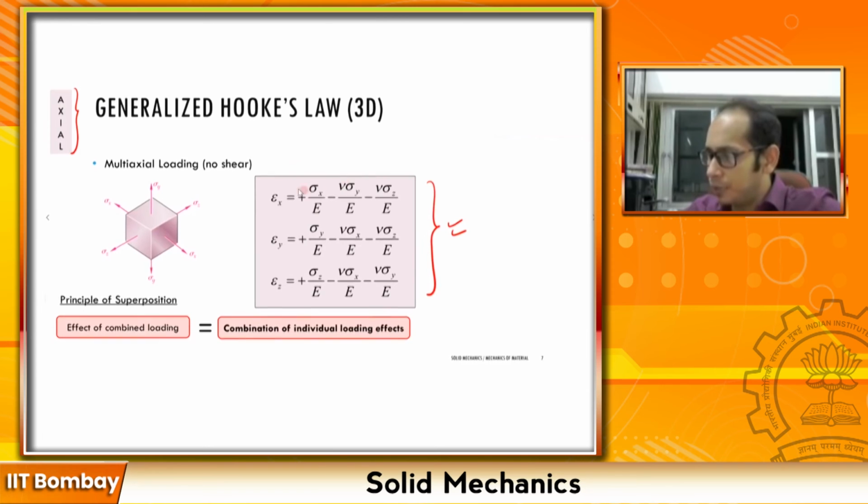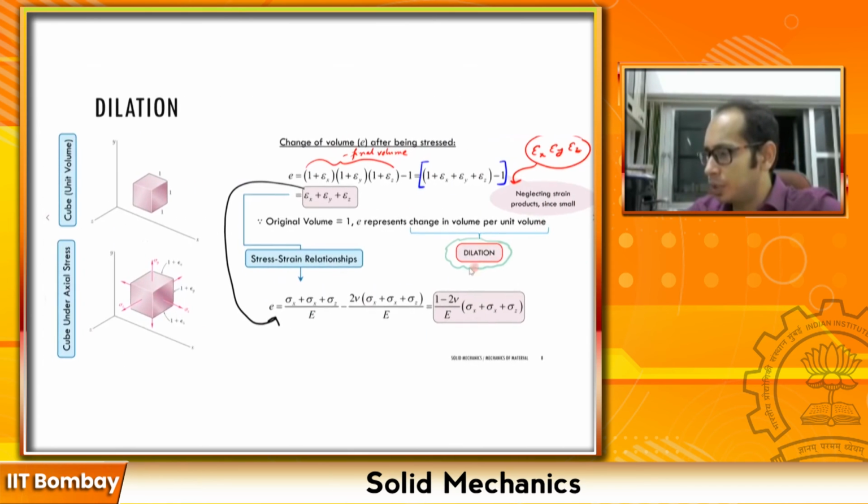Because remember, if you just add these 3 over here, you have 2 places where you have nu sigma y, by you have 1 over here and you have 1 over here. So that's why every one of these, the nu's times the stress divided by the E, has that 2 coefficient before that one, right? So just write it out, you will eventually get this particular formulation over here.